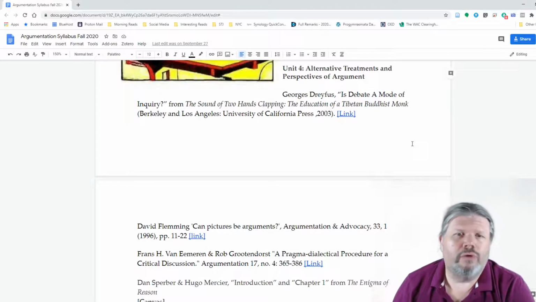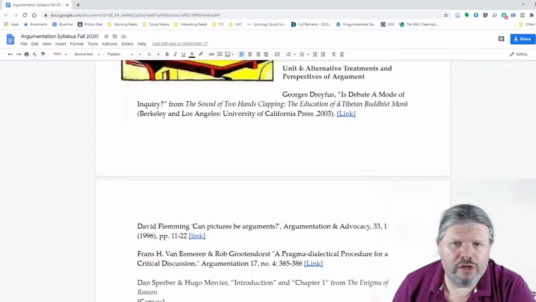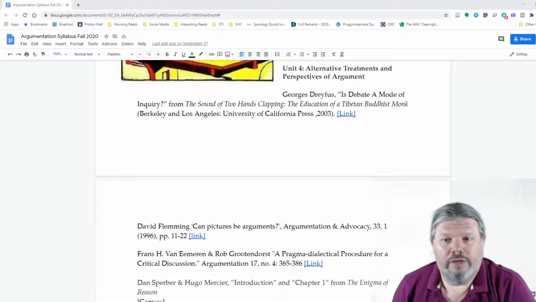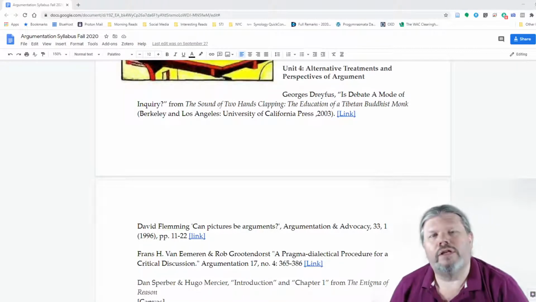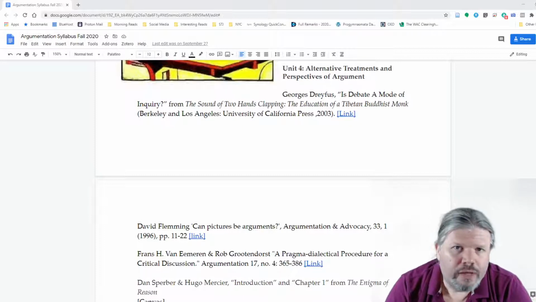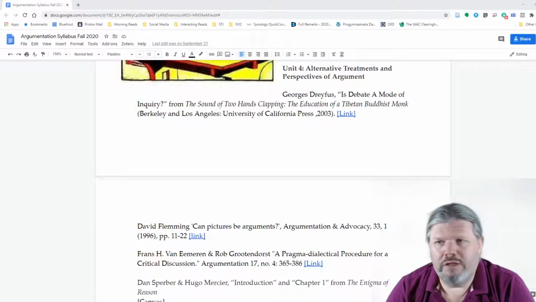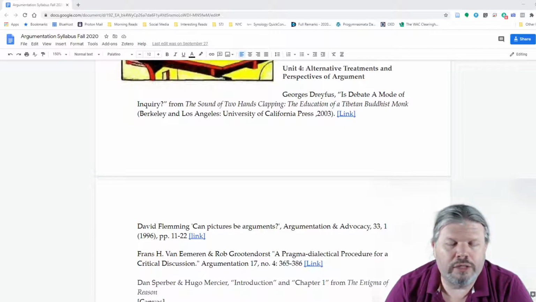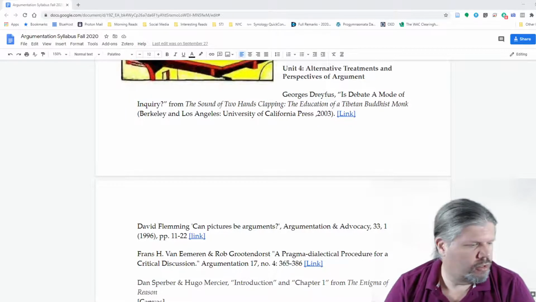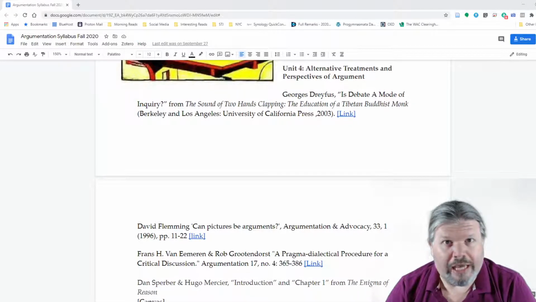So let me walk you through some of the basics of this. Let's look at the Dreyfus first. I don't know if I need to write this down, but I'm ready to write it down for you on the screen here. So Dreyfus is a man who studied at a Tibetan Buddhist temple to become a Buddhist monk. He became a Buddhist monk, and he talks about his education there. And in the Tibetan tradition of Buddhism, your education is in debate.